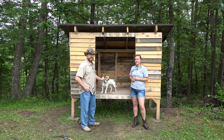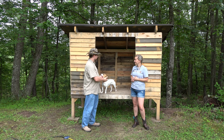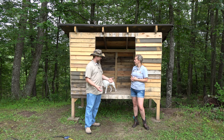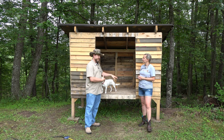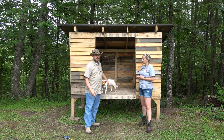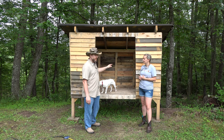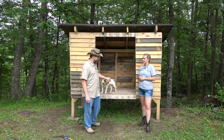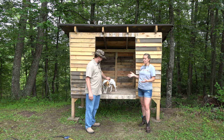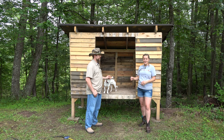Yeah, and the ventilation's pretty important. If you haven't owned chickens before, they can create a lot of ammonia from their poop. And so we're going to try to do the deep litter method. So what that means is we're going to ultimately just keep adding bedding so that we only have to clean the coop out once or twice a year, probably twice a year. But to your point, yeah, it's going to allow some better ventilation. We're probably going to cut out and put some ventilation in here too. Yeah, we want to add probably like a window in so that they can get some morning sunlight so they know, hey, it's time to get up, lay some eggs, go out and forage.